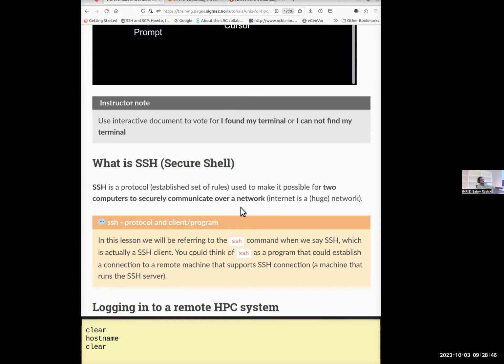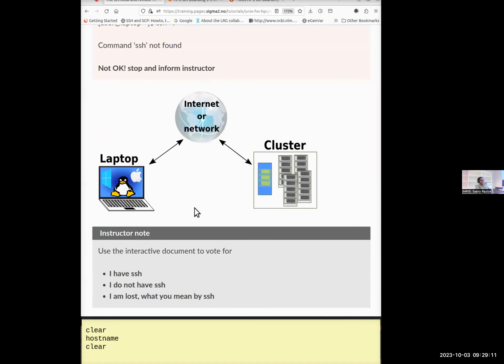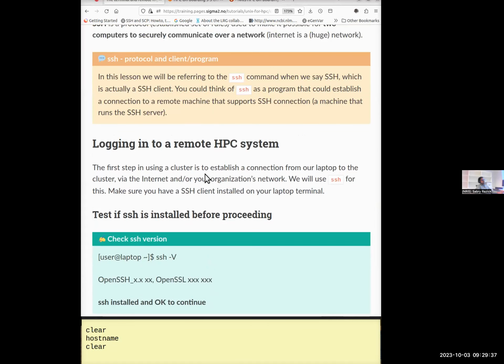Then we talk about our first command. Like we use Word or Excel for spreadsheet applications, Word for typing documents, we use this SSH command in order to connect to a computer on the other side of the network. So the paradigm here is that when you work on HPC systems, you will use your keyboard and mouse to type things, and those commands will be taken through the network to the cluster, and it will execute there. So before we execute commands, we need to establish this connection. To establish this connection in a secure way, we use SSH.